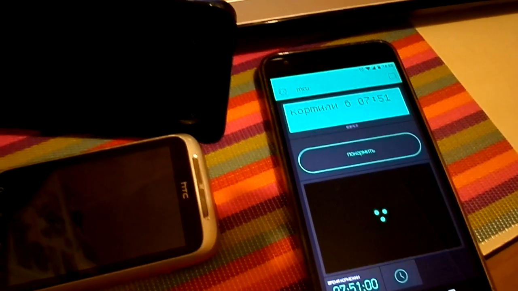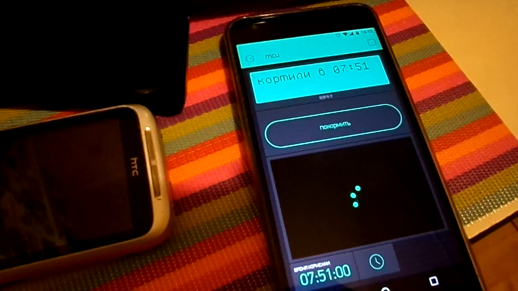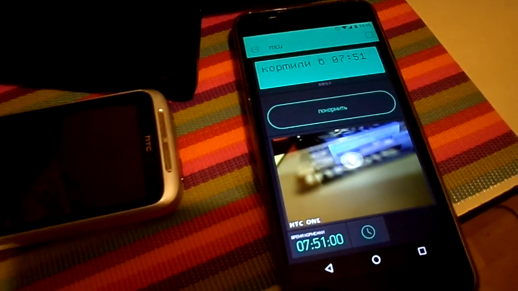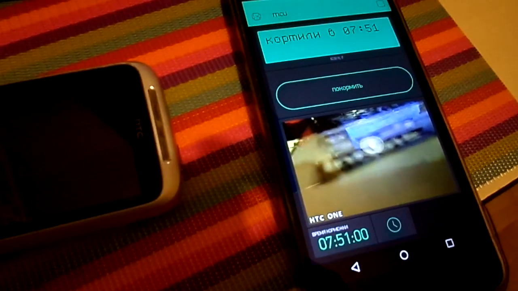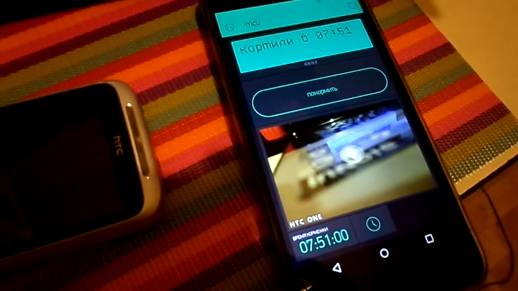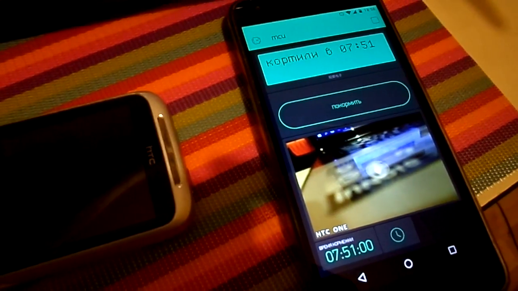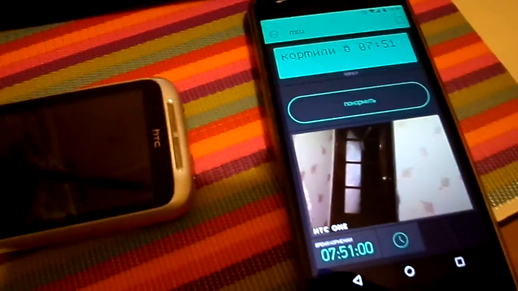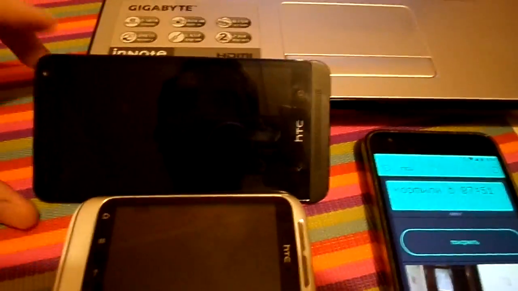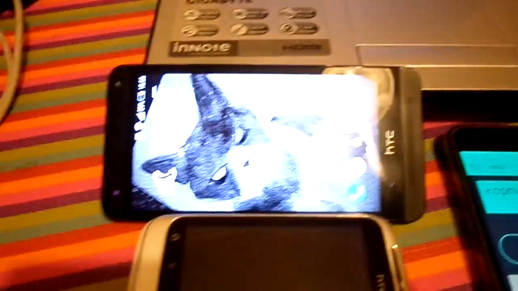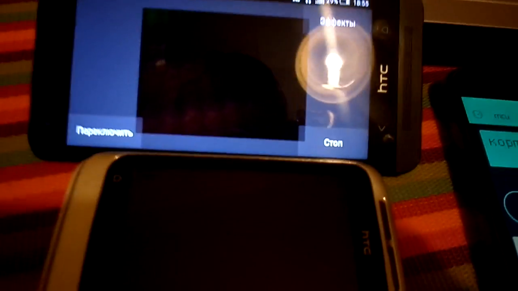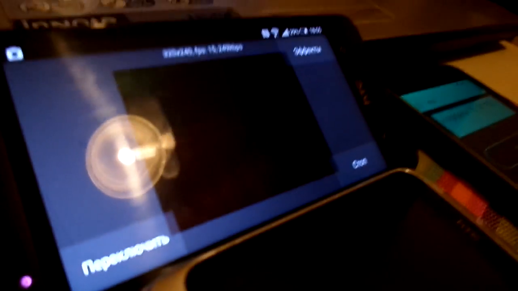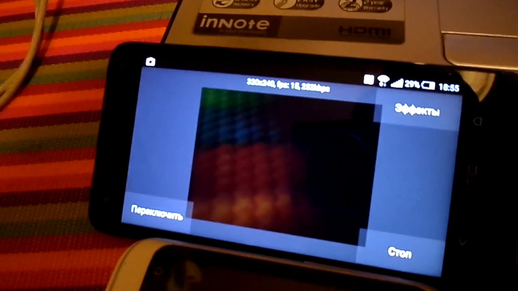Let's wait and see. Okay, the video appeared and is still okay. So you can see that there is a delay, but if I move, everything is okay. So the main goal is to have the app running without any errors. So this is my setup, and if you have any questions, you can ask in English or Russian.